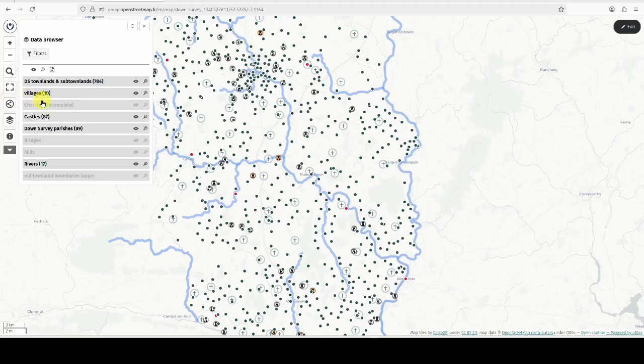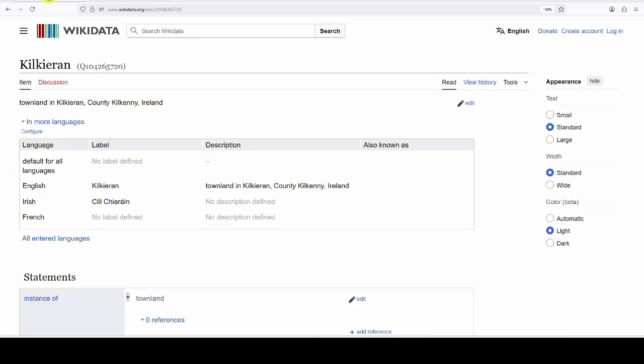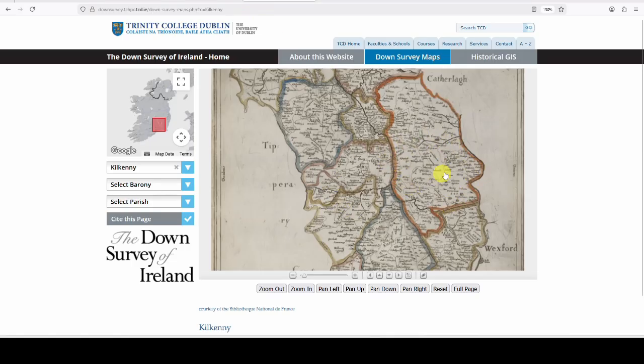And there's still some layers that will only appear at the next zoom level 12, like churches, bridges, and mills, and the old townland boundaries, which are very few. I might delete that layer eventually, which only appears at level, I don't know, 13 or something. So the townlands and subtownlands. This is something I already talked about in the first video. So if I go over to Wikidata, this is what that looks like. You try to find the townland.